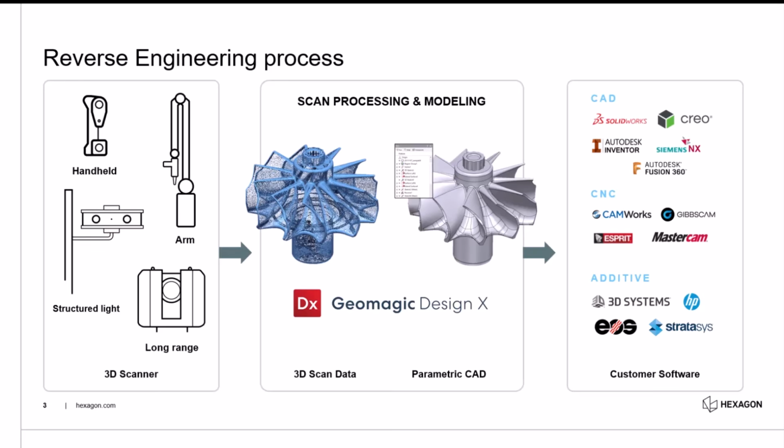and output it in different sources like you see on the right hand side, whether these are the high level outputs. CAD is the primary, but we also go straight to CNC packages or straight to additive technologies out in the market. So that's what this Design X product is all about. Grabbing that scan data, recreating or reverse engineering that object, and getting it out to whatever is going to produce that manufactured model. So with that, we'll go ahead and jump right into the Design X portion.